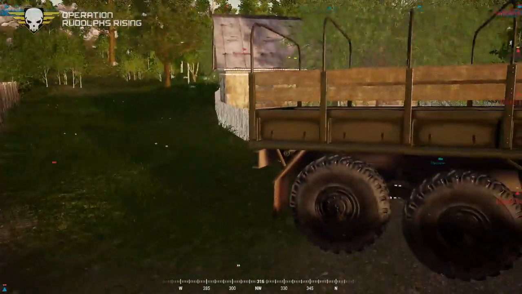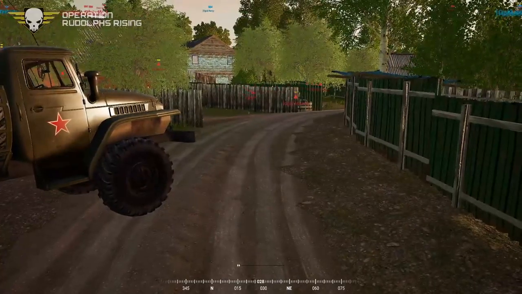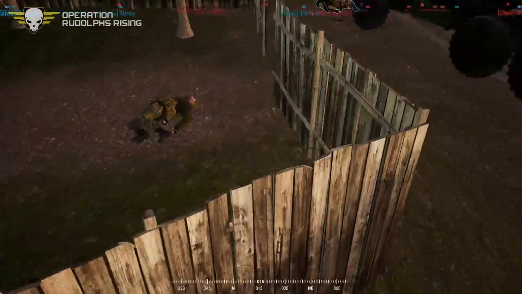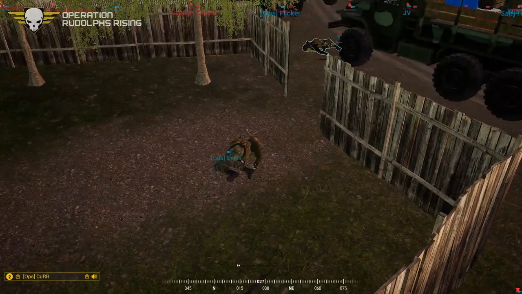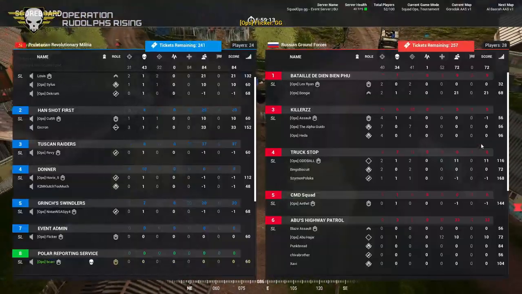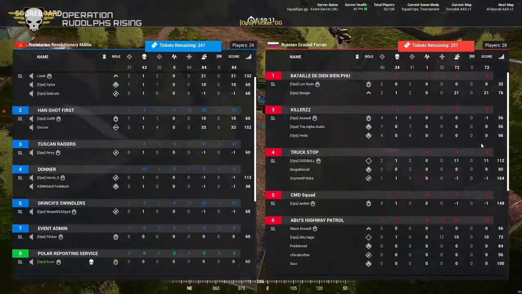Well, he's gone now. Is that someone close? I think that was Assault. Yeah, Assault peeked him there. And Assault gets another kill on Kurt. And that's going to do it for us. That's the end of round two. A pretty decisive Russian victory. Times two.